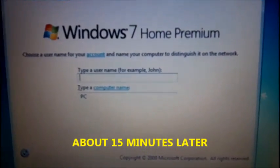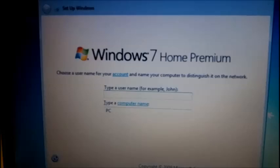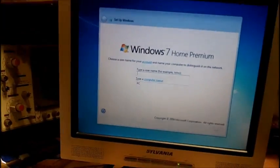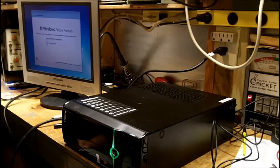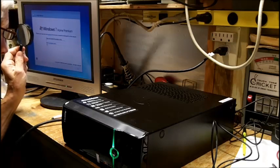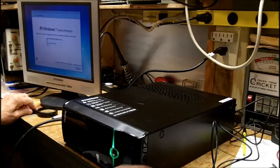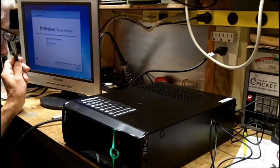Okay, I just got off the phone with Steve. Been on about 10-15 minutes here, and now I'm at the point where I gotta type in. So I gotta put you down on a tripod probably. Type a computer name, type a username. We'll type in Bill. I didn't get to the key code yet.